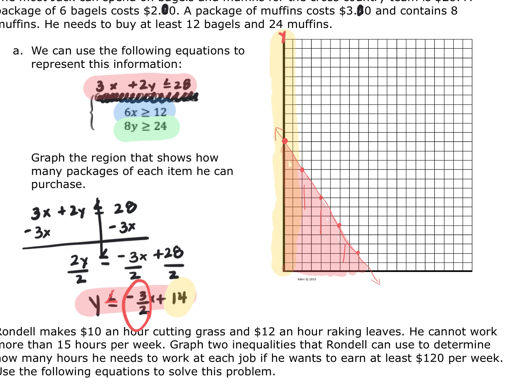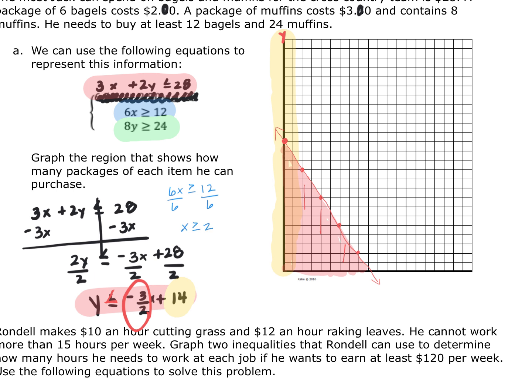Okay, so that's where we got that first one. Now we're going to try that blue one where it says 6x is greater than or equal to 12. Well, again, we have to get our letter all by itself in order to solve. So I'm going to take that and put it right here. 6x is greater than or equal to 12. We need our x all by itself. To get rid of that 6, right now it's being multiplied, I'm going to divide each one by 6. And I get x is greater than or equal to 2.